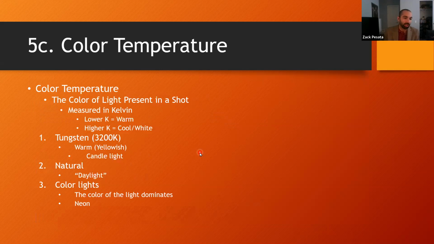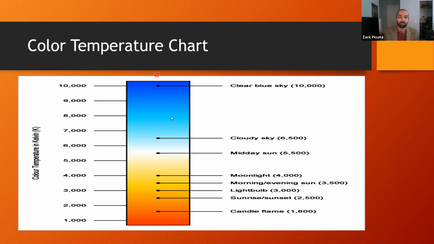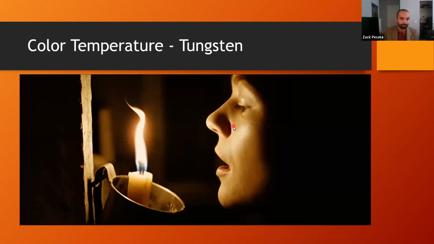Okay, now we're going to go back to color temperature. Because we talked about it, maybe we won't spend nearly as much time, but just keep in mind color temperature also plays a part in the color palette. How the set and scene is lit and what color the lights are will influence the color palette. So remember our color temperature chart from warm all the way to blues and very cool and everything in between. And then you also have color lights that fit outside of this, like red lights, green lights, blue lights, purple lights, those very saturated color lights.